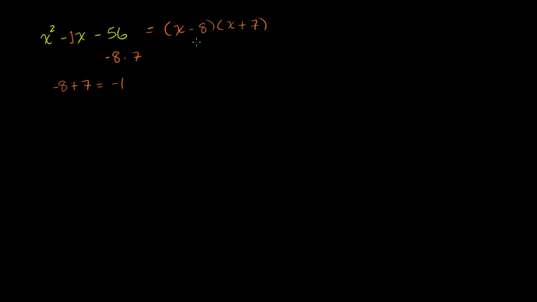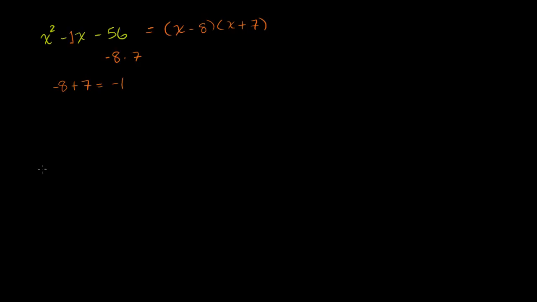This is often one of the hardest concepts people learn in algebra because it is a bit of an art. You have to look at all of the factors, play with the positive and negative signs, and see which of those factors, when one is positive and one is negative, add up to the coefficient on the x term. But as you do more and more practice, you'll see that it becomes a bit of second nature. Now let's step up the stakes a little bit more.